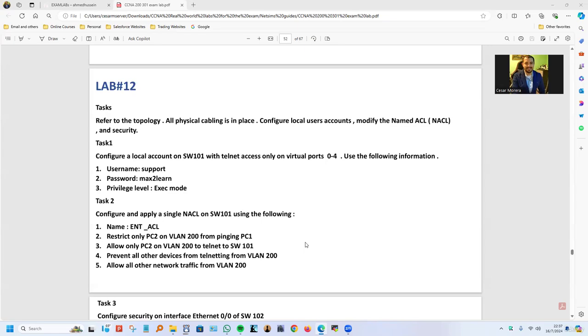Task 1. Configure a local account on SW101 with telnet access only on virtual ports 0 through 4. Use the following information. Support for the username, max2learn for the password, and then the exec mode privilege level. And that's the first task.